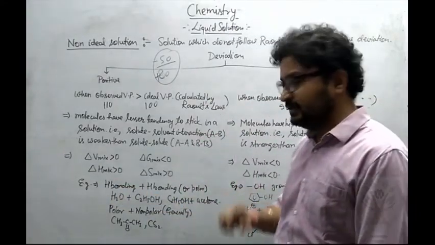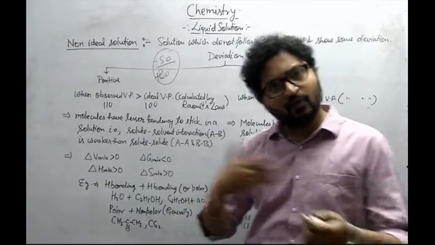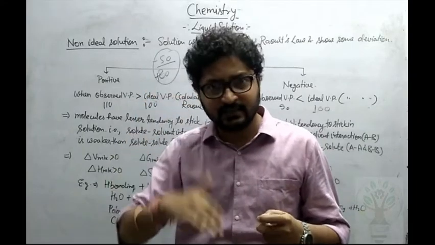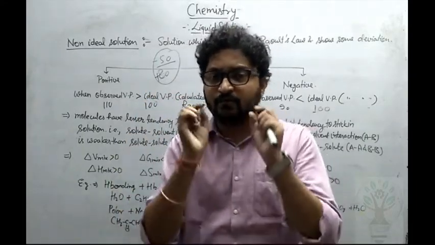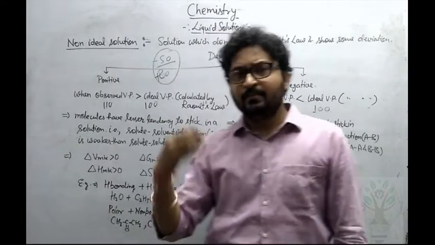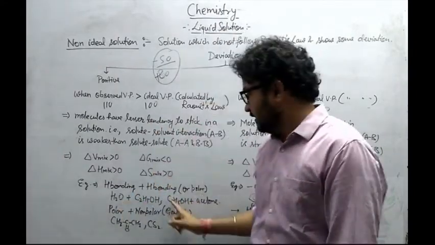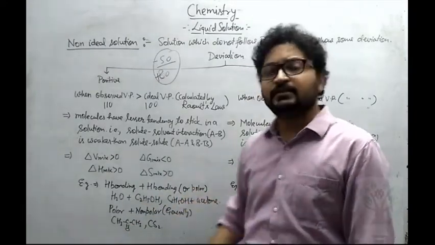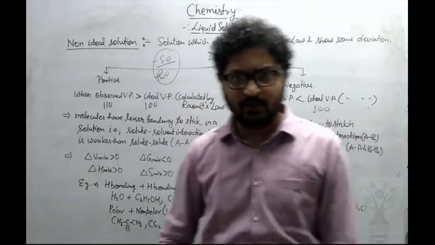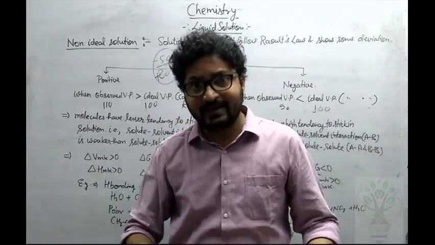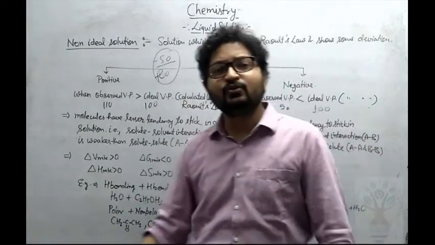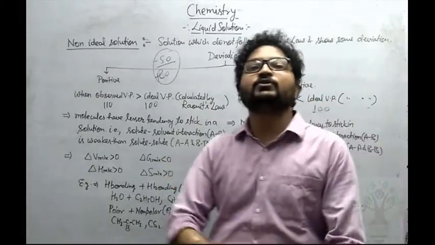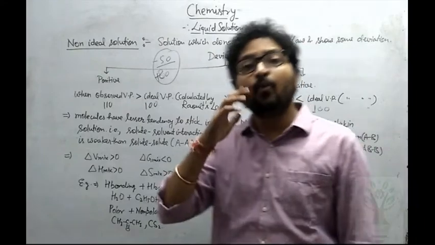Let's say C2H5OH and acetone. C2H5OH means alcohol. Alcohol has hydrogen bonding. Now you added some acetone to it. When you add alcohol to acetone, some of the hydrogen bonding of alcohol will be broken. Why? Because we are going to form AB interaction now. The C2H5OH interaction is hydrogen bonding, and to form AB interaction, C2H5OH will have to break some hydrogen bonds. It has to break a strong interaction in order to form a weak interaction. Is that good or bad? Definitely bad. That's why they will not like to stay together. They will like to stay far from each other, which means they will give you more vapors.